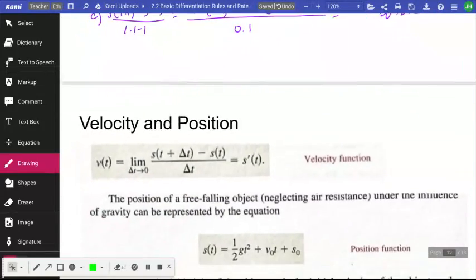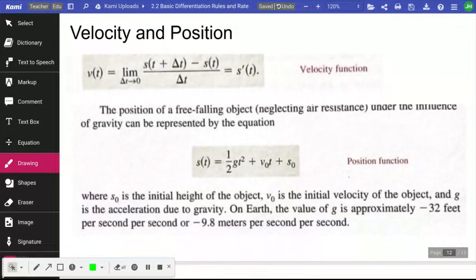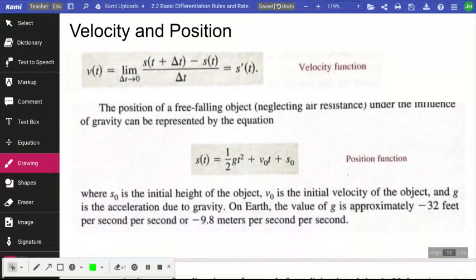Velocity and position. We talked about that a little bit, but velocity is the limit as your change in time approaches 0, kind of like what we were just doing. If you notice, our change in time was getting smaller and smaller, of s of t plus delta t minus s of t. That's just a difference in your input values, getting smaller and smaller. If you think of delta t eventually being 0, you have s of t minus s of t. So they're exactly the same point. Again, that's what makes it a tangent, kind of like I talked about before.